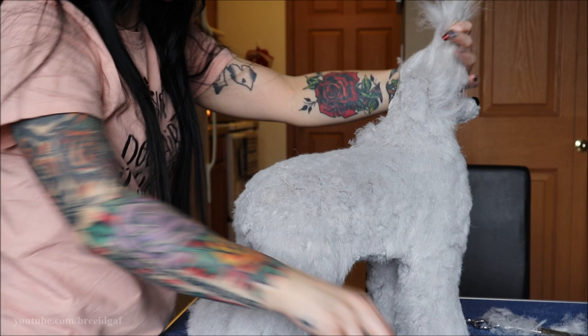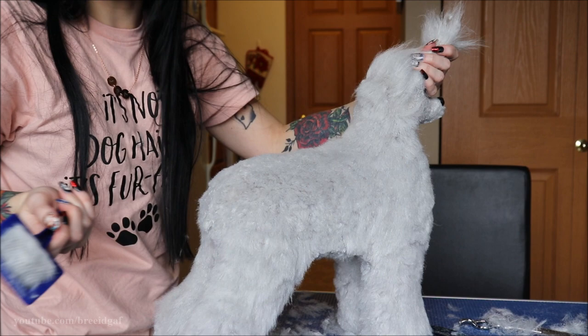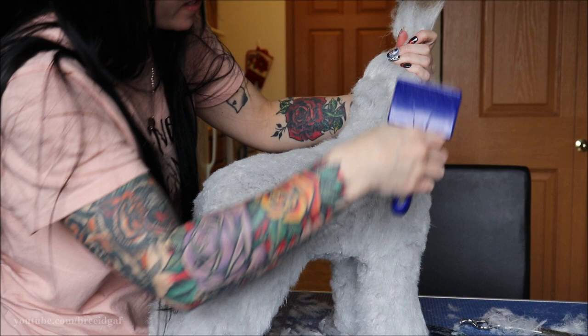Even though it is a lot faster and more time efficient to just go in with clippers, and I would probably be done by now if I had gone in with my 7 and called it a day, to be honest, I want to get good at my scissor work. Like, I look like a poodle.